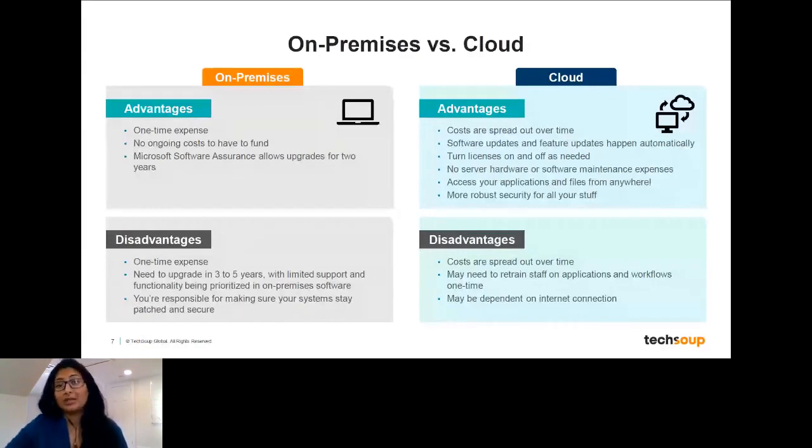But overall, we see a lot more applications, a lot more features, and a lot more of where Microsoft's development is going into, really leaning into the cloud solution space. I'll also state that part of some of the changes that I had referenced earlier on is Microsoft is really committing more to having most of their donations that they are making available to the nonprofit sector be primarily focused on their cloud subscriptions moving forward. So it is an area of investment and priority for the solutions that you'll be getting as well.